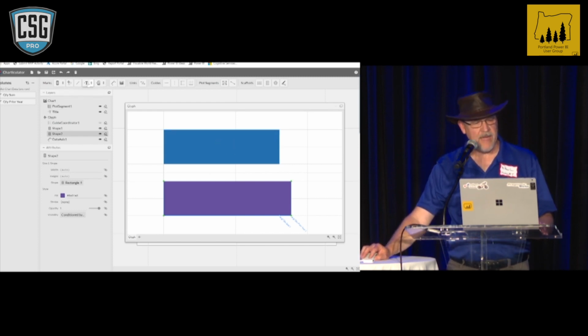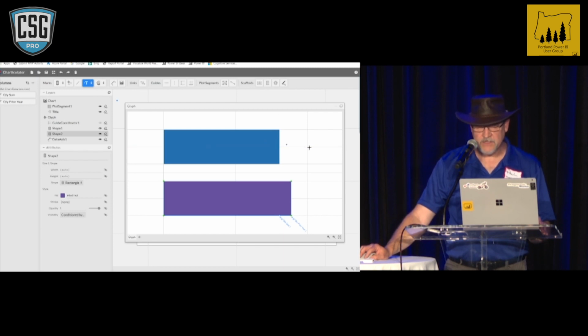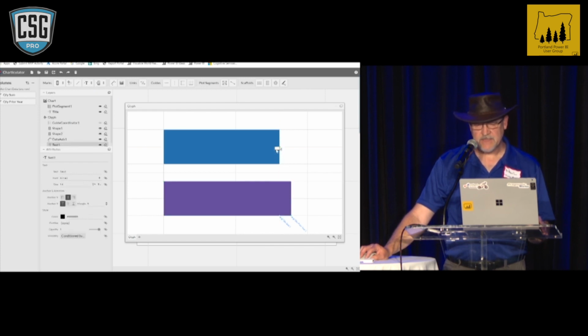And the way that we do that is we add a text mark. Now, if I click on the text, you'll see that I get this little crosshairs, and what you probably can't see there very well is there's a little blue dot that kind of goes wherever it wants to. So if I drop that right on the right edge of this rectangle, I'm going to get this little text box. That means that that's its anchor point. I'm going to move the text box over here. It's a little small right now, and I'm going to change that. But I'm going to add another one first.